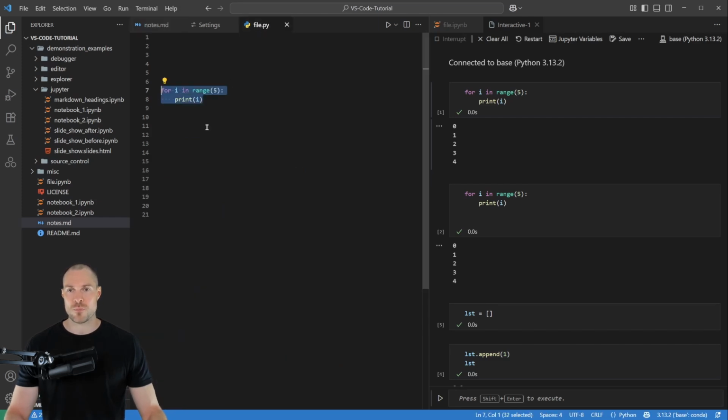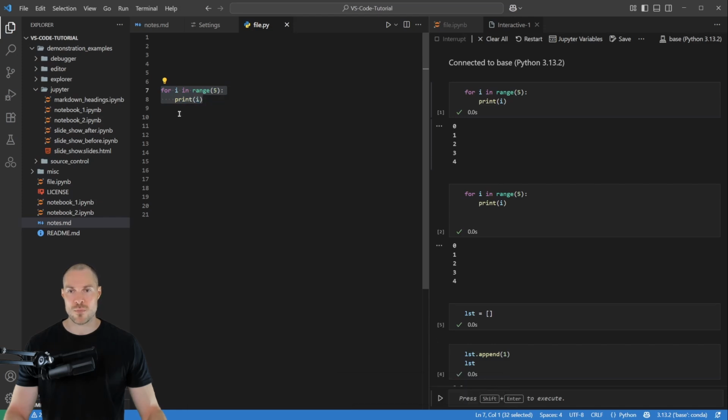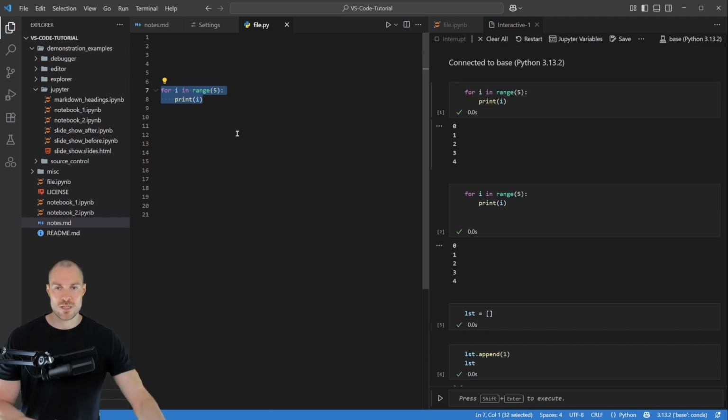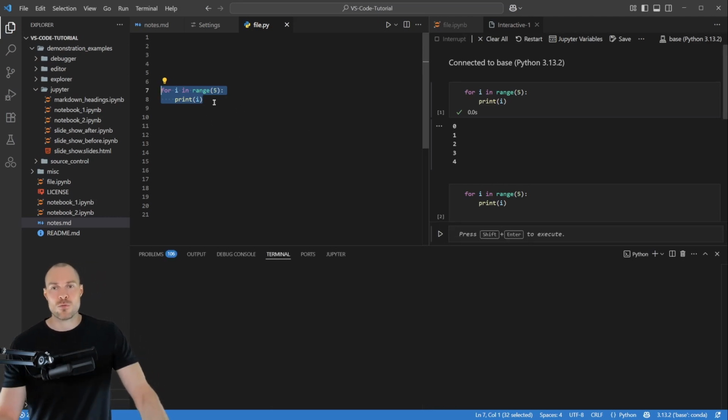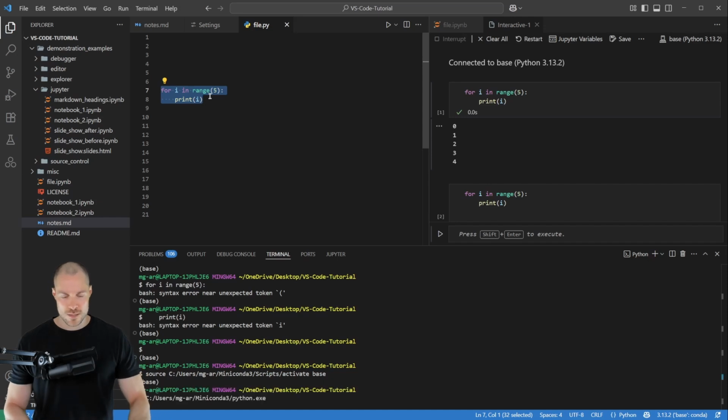And then the third side note is about executing a selection of code in a Python file. So for example, if I select here this for loop and then right click that, then here we have the option to run the selection in the Python terminal. And we can do that, for example, also with Shift+Enter. So if I press here Shift+Enter, then this opens the terminal and then runs this code here in the Python REPL. And via the settings, you can actually change that so that this code here is sent to the interactive window instead. So again, let's here press Shift+Enter.